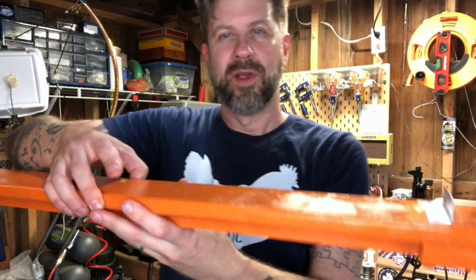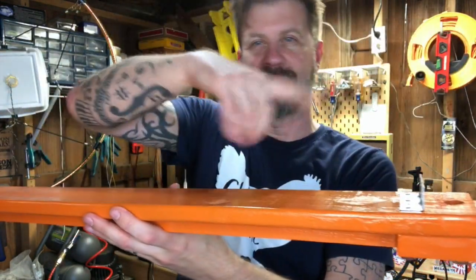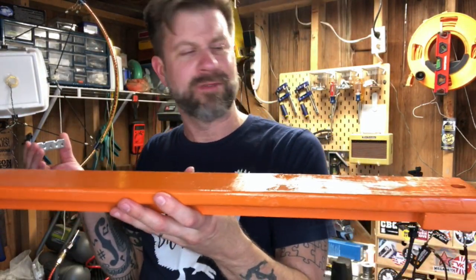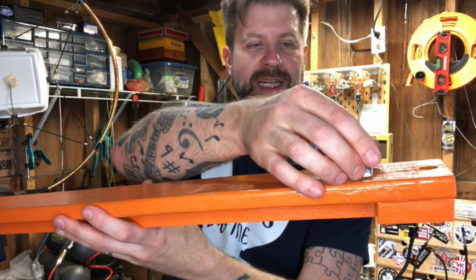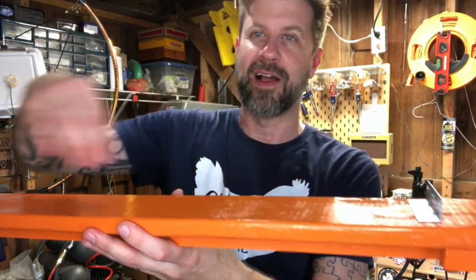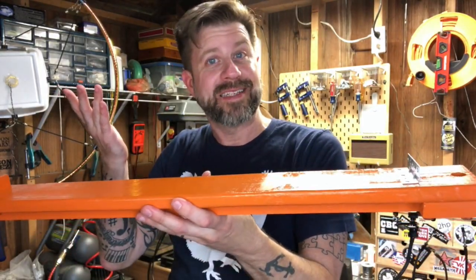Well, I measured, and from the back of the string to the nut, or to the tuner, whatever you want to call it, it was about between 25 and 26 inches, which is about the size of an average guitar scale. However, I have a 23-inch fretting template, so what I'm thinking is if I move this back a little bit and I can get it to where it's about 23, then I can use that fretting template and actually put some fret lines in here. So I'm going to try that. Let's get going putting this thing back together.